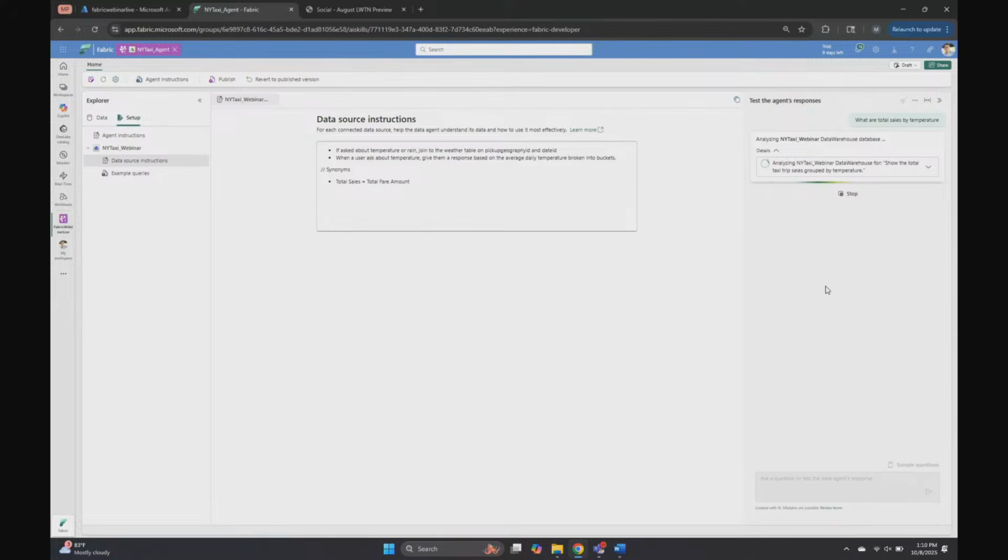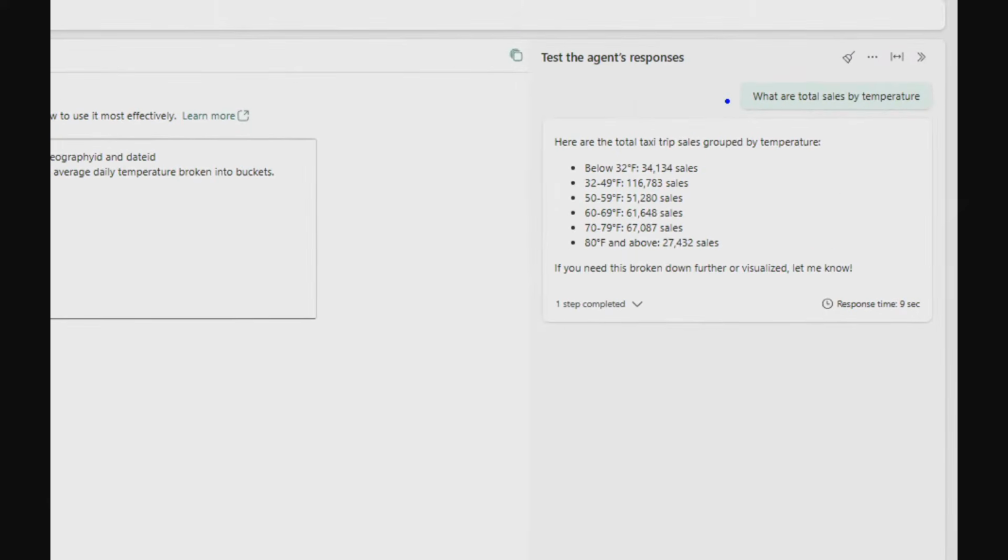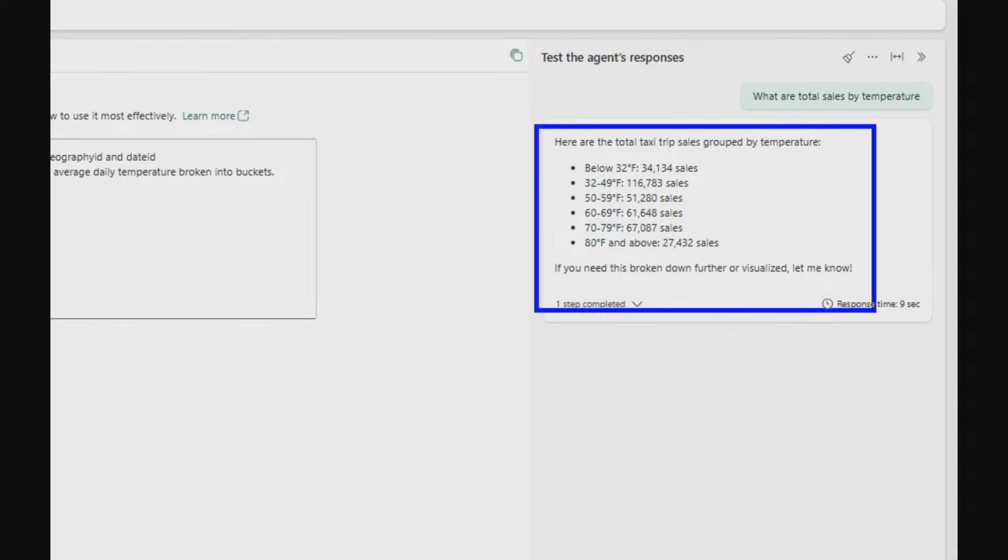We refreshed it. Keep in mind, if we get the exact same results as before, there's a chance that we need to give it a little bit more time, but look at that, Brian. Oh, I like that. Oh yeah, this is really, really cool, right? So if we come over here and we take a look at this response, we immediately see that it is now putting this into buckets. And we're able to see the amount of sales.